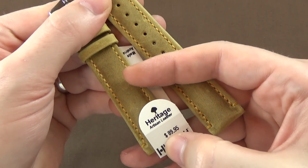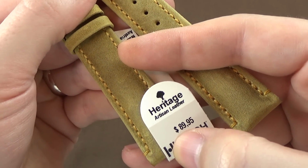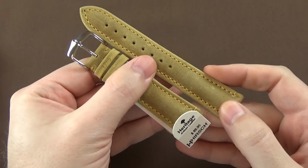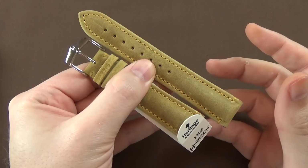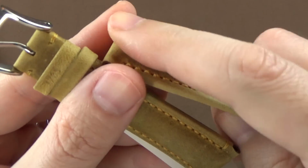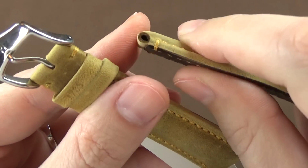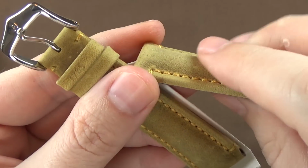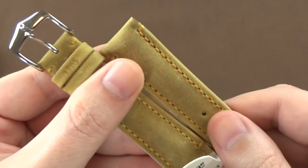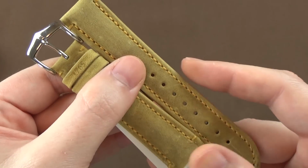Next one we're going to check out here is the Heritage Strap, $89.95. This is probably my least favorite of the samples that were sent to me. This is more of a dress strap, and it has that thick padding or bolstering up in the top end of the strap on both sides. I just don't really like that. I don't know. It's just me. Some people dig it, and that's cool if you do.